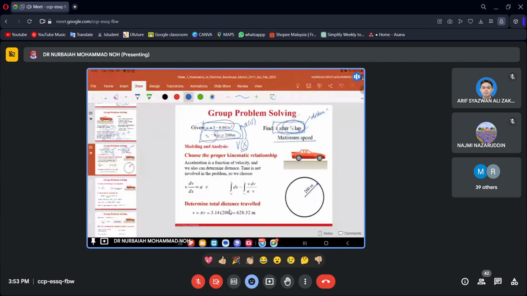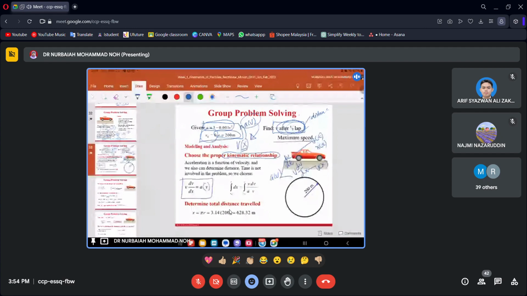So now you have to think about what is the kinematic relationship that needs to be used for A of V to produce V as a function of x. Okay, so we know that, I have said many times, when we say V as a function of x, given A of V, the kinematic relationship is V dV over dx. I repeat again, for A as a function of V there are two possibilities: either you use dV over dt or you use V dV over dx. The first can produce Vt and later on xt. This one can only produce Vx. Okay. Right, so from here, then what?